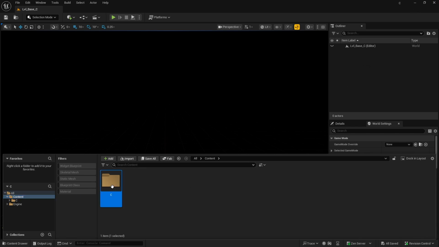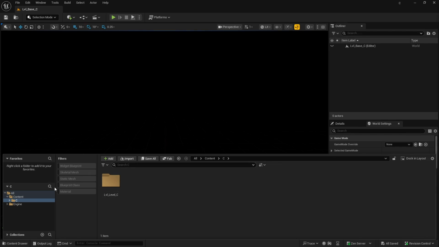In my case it's C, and then in C you open this one and create the level folder there, because we want to place everything related to our project in this folder C. So here we have the level, and later we make perhaps 3D meshes or characters or whatever, we place them here in this folder, so we find everything in one place.